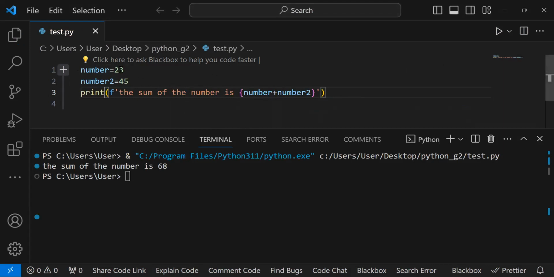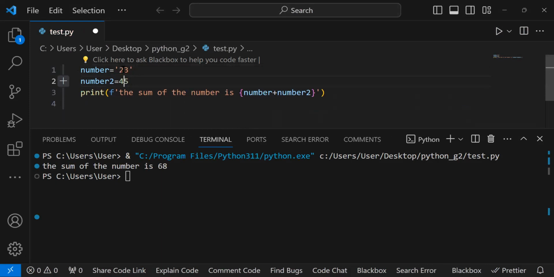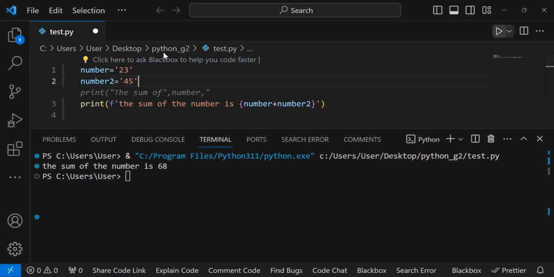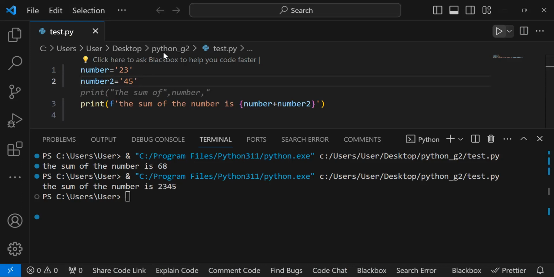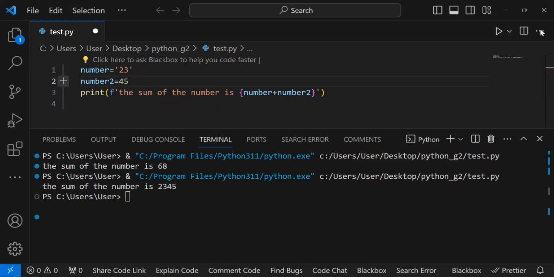If I put it under quotation marks, what's gonna happen? It's gonna just say one by side, so it will just concatenate. What if the first one is a string and the second one is an integer?